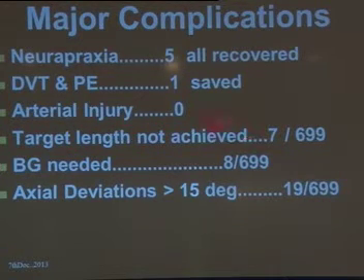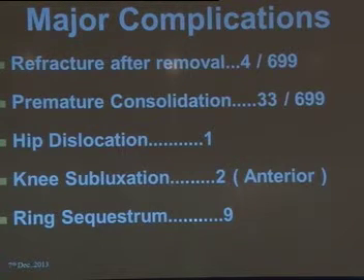Target length was not achieved in 7 of the almost 700. Bone grafting was needed to rescue the regenerate in only 8 cases. They were really bad cases with extreme soft tissue loss and very poor conditions, including smoking, etc., which is still just about 1%. Axial deviations of more than 15 degrees were seen in much more, say about 2.5% of cases, and these can sometimes be difficult to manage.